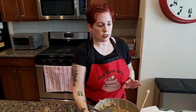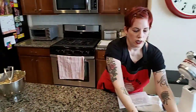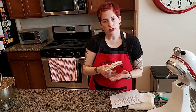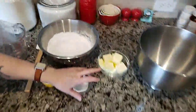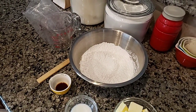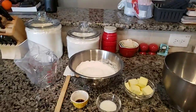Okay, and I'm going to set this aside because I want to move on to the filling so that we can get that going. I'm going to have to rinse this. But Chris, if you want to come over, I can talk about in the background what we're going to need. So, for the buttercream, and this is a simple, just vanilla buttercream. Why don't you talk about it? I'll wash it. Okay.